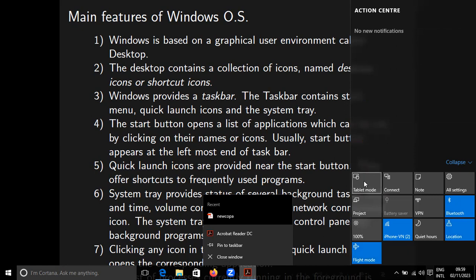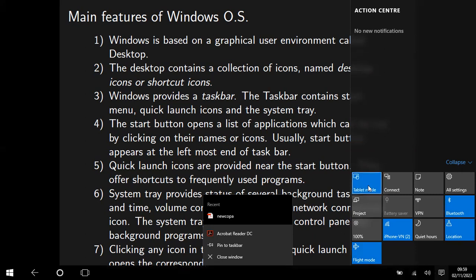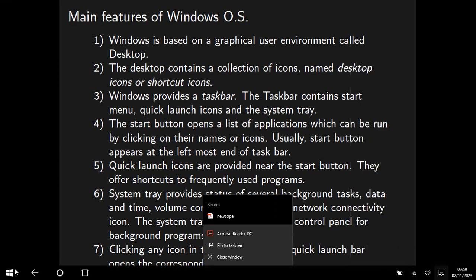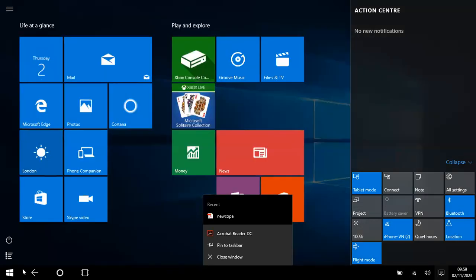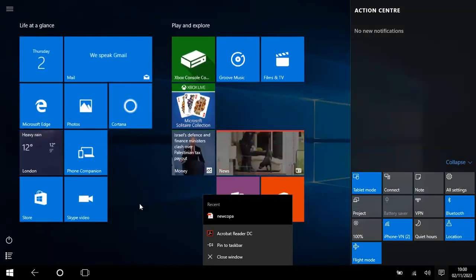Then there is a mode called tablet mode. If you press this by accident, you will not get to see the start menu. The programs will appear differently. I don't recommend pressing this in a desktop environment. By accident, somebody may press this, and things become different. The environment becomes different.